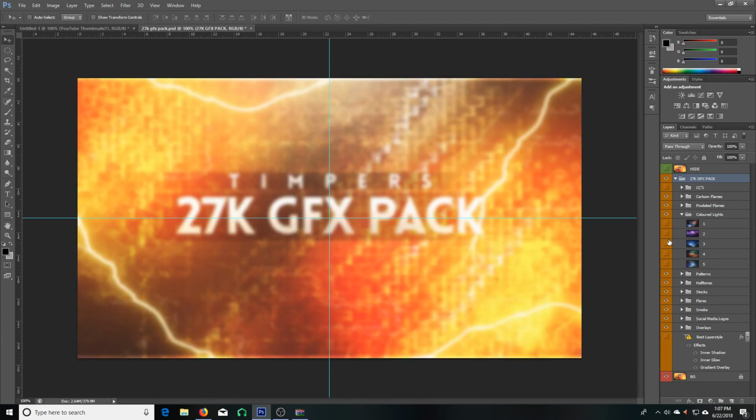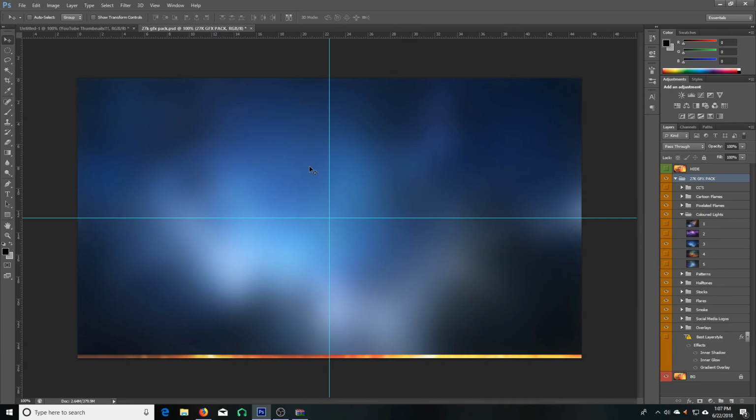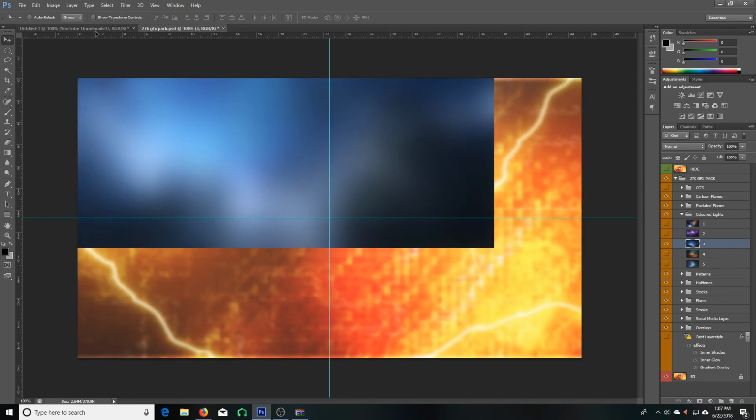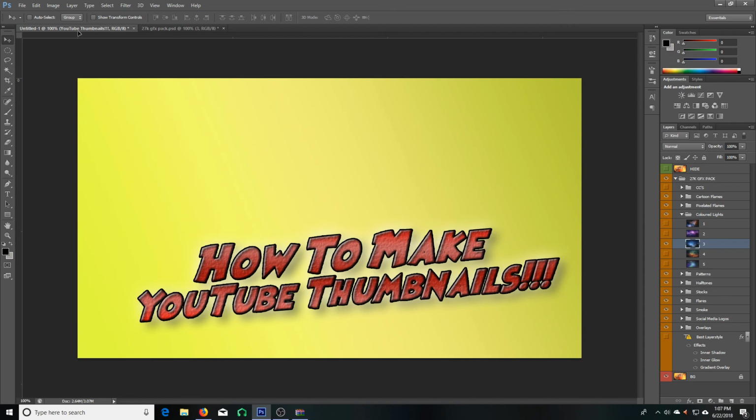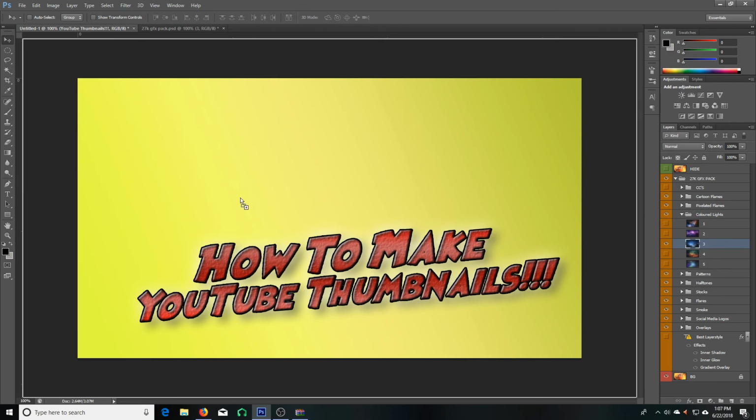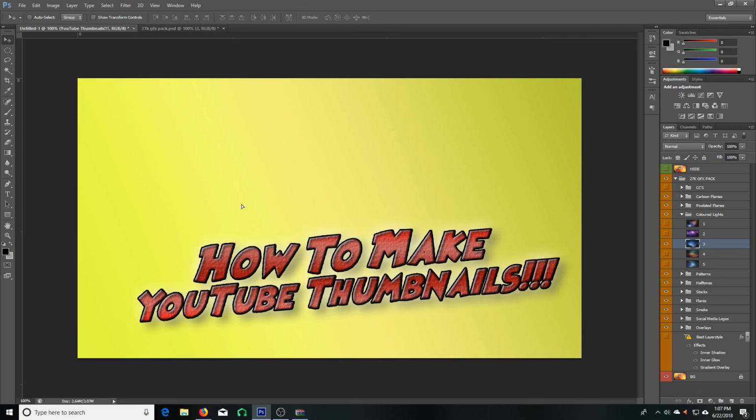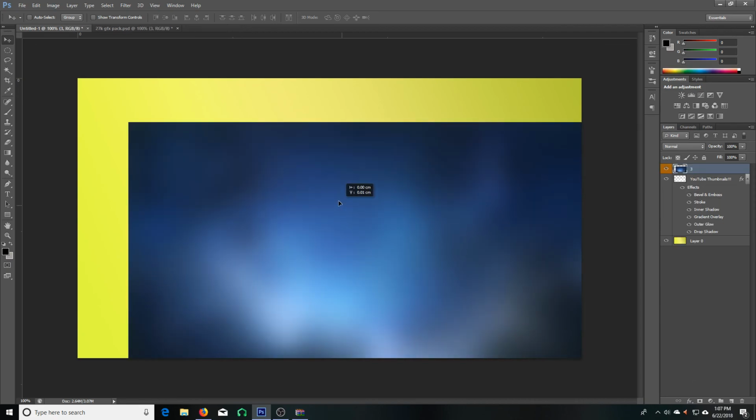No, let's take this blue one. So I'm gonna take this. When you want to drag it, you want to click on the actual layer that you're trying to take. Make sure you have this cursor selected and just click and drag it up to this tab here, and then you can drag down back, unclick, and then paste.